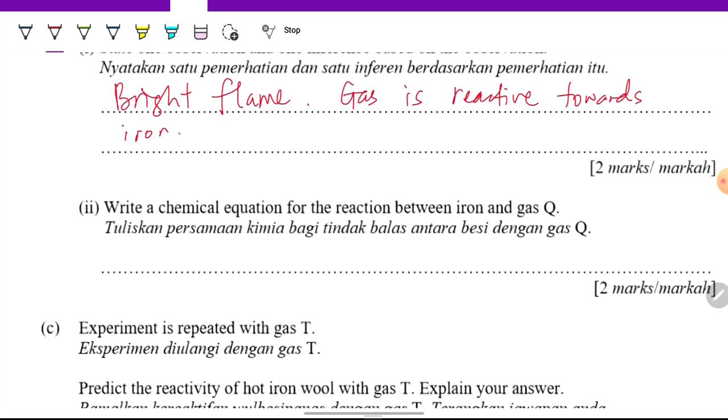Okay, write the chemical equation. So iron reacts with Q, which is the gas, so it exists as diatomic. For the reaction between the iron and the halogens, remember it forms iron(III) halides, so it'll be like this. It's fixed, so you can check back your notes. Then we have to balance the equation. So this one times 2, Q becomes 6, so this one times 3, and Q also times 2, so iron times 2 here. Okay, actually the Q is bromine, so you can replace it with bromine.